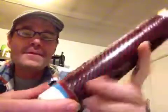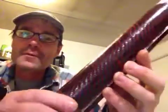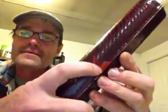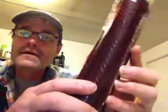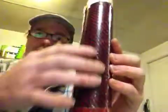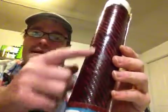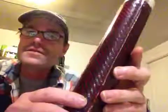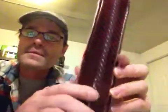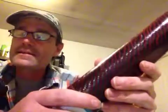So what I'll do is I'll pop it in the freezer, and then when I get it off, I'll put some more pics up. I screwed that up. You see that? I should have pulled that off of there. I didn't even realize it was on there. But the rest of the finish, it's a pretty good finish on there. It's got the yellowing tint to it because the resin I used is polyester. I'm not going to do that in the future. Once I get some funds, I'm going to buy some West Systems epoxy, and I'm going to go that route. But anyway, I want to thank you guys so much for all the tips and stuff.